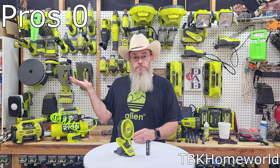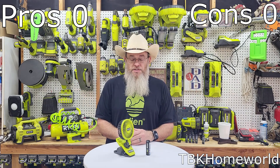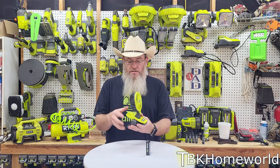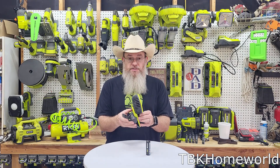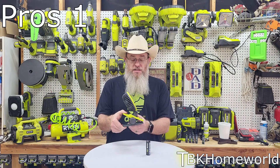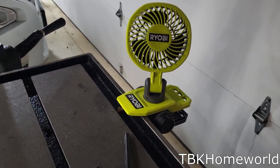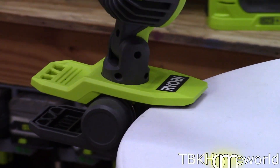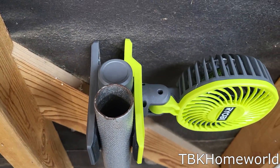We're going to look at the pros and cons of this personal clamp fan. One of the big pros is the portability — this thing is so small and so easy to carry around. You could easily throw it in a backpack or a large purse. It also has a clip with a nice rubber footprint, so you can clip it on the side of a table, move it around while it's clipped, and it stays on. You can also clamp it onto poles and similar items.